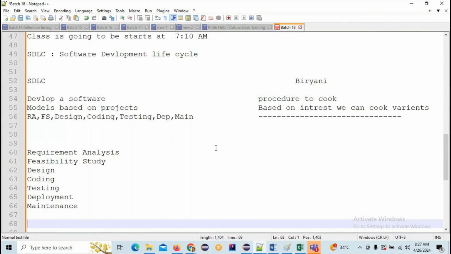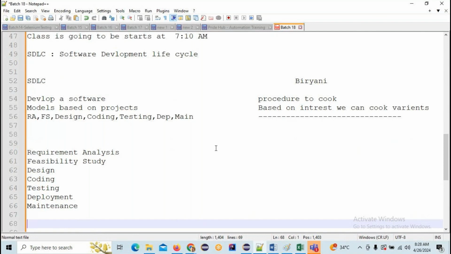Okay, these things are called testing. And one more thing: after the apartment construction is completed, the government people will come and check whether that apartment is constructed as per the government rules or norms or not. That also comes under testing. Once it is passed, they will provide a certificate, a non objection certificate.